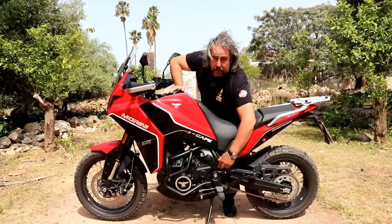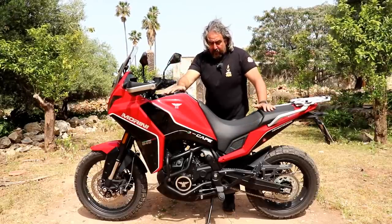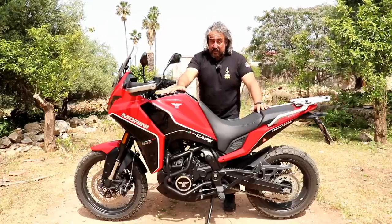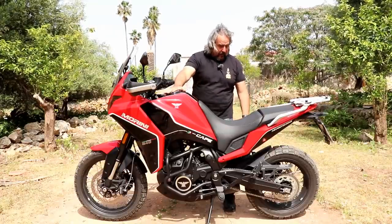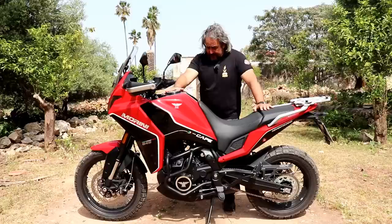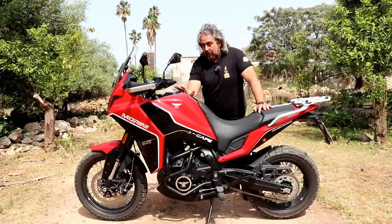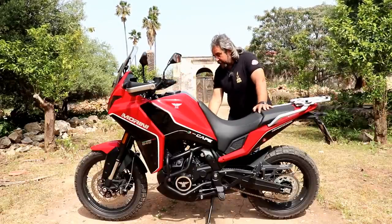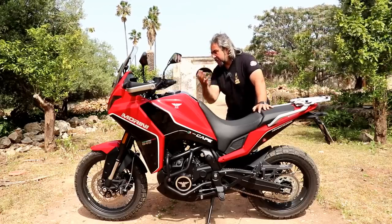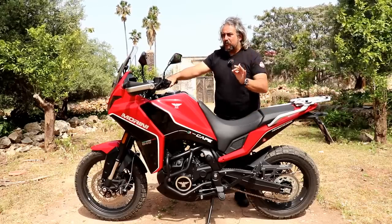The frame looks like the MT 650 of CF Moto. I don't know if it's the same frame. I cannot understand, but it's very well made. And the back fork is not the same for sure, because I can see it. This motorcycle is made in Italy. They probably bring the engine from China, and they build the motorcycle on it or something like this. It's a good made motorcycle.